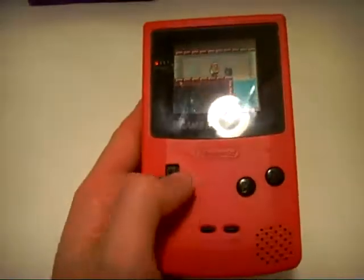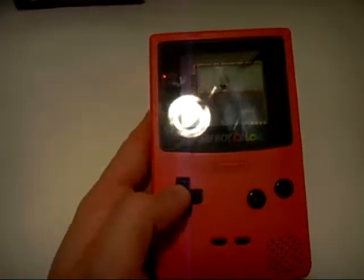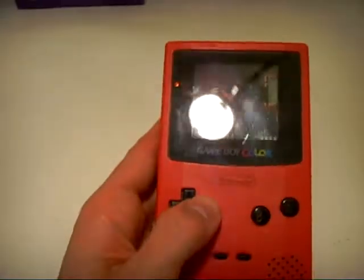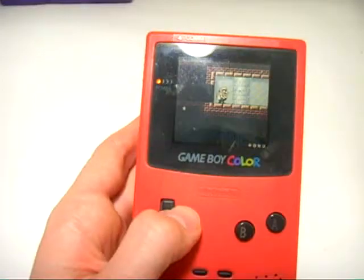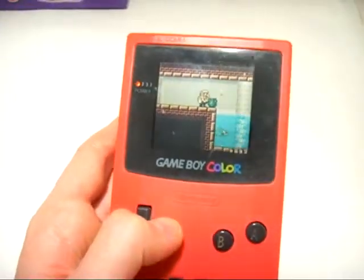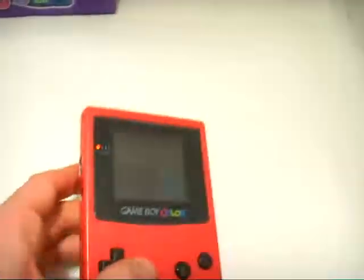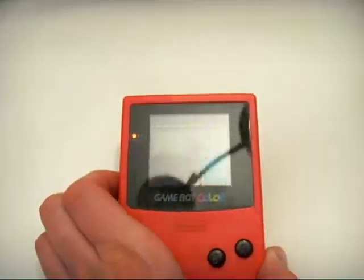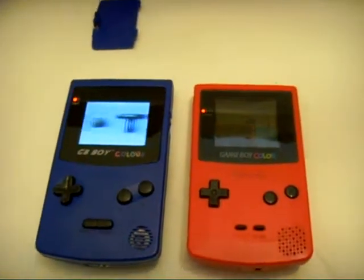And the D-pad is easier to press, so I might prefer the Game Boy Color, but you know, some people really like to have a backlit screen. You know, I think it works great to play it like this, but if the lighting is just a little bit bad, then here you go.